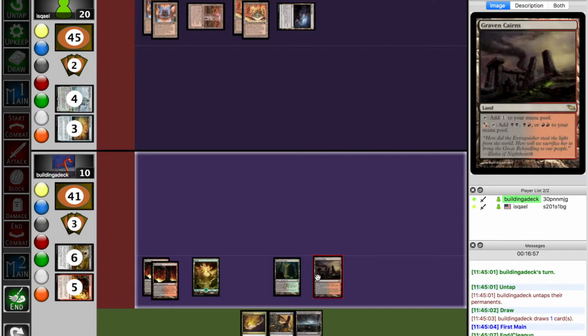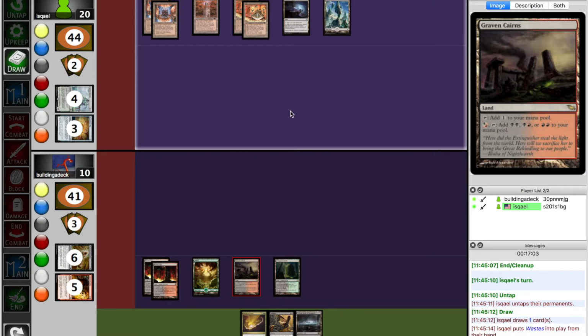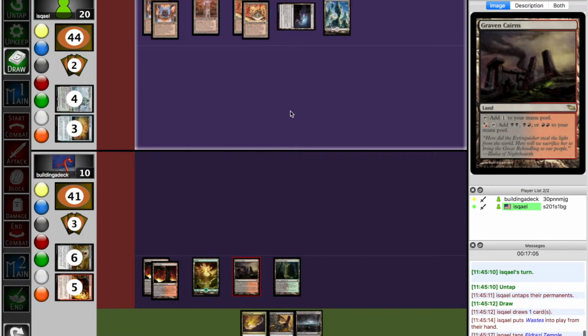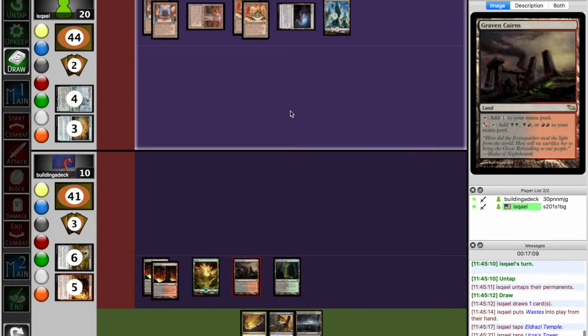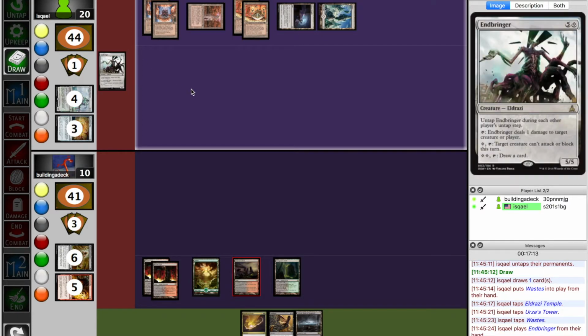Not really keen on playing the Urborg here, and the reason being, I don't want to make his Dismembers free, or, like, castable without, you know, dealing damage to himself. Alright, 1, 2, 3, 4, 5. This is another one. 6. Okay, sure. Endbringer, that's fine.